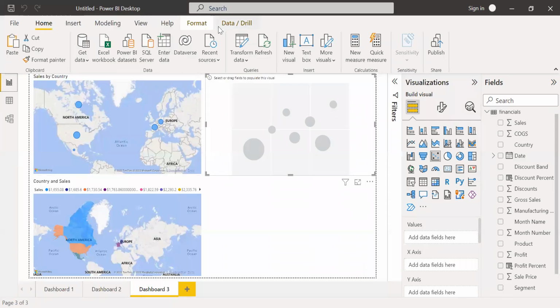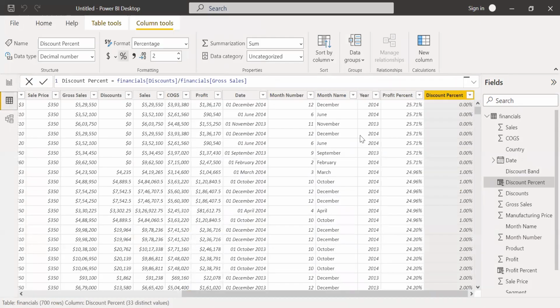scatter plot. Can you show the formula once again? Yeah. Discount percent is discount divided by gross sales. Discount divided by gross sales. Okay. Financials, discounts divided by financials gross sales.